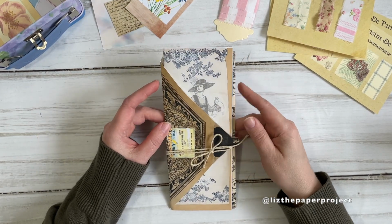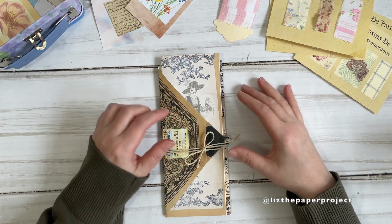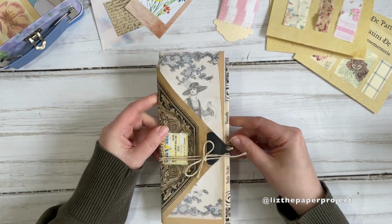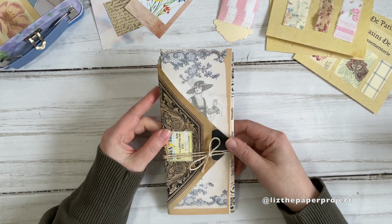Hi friends. Okay, so today's quick share I am so excited about. I hope you're going to love it just as much as I do. This is a little ephemera holder. As you can see here, it is very compact. It's tiny. You can send it in an envelope.